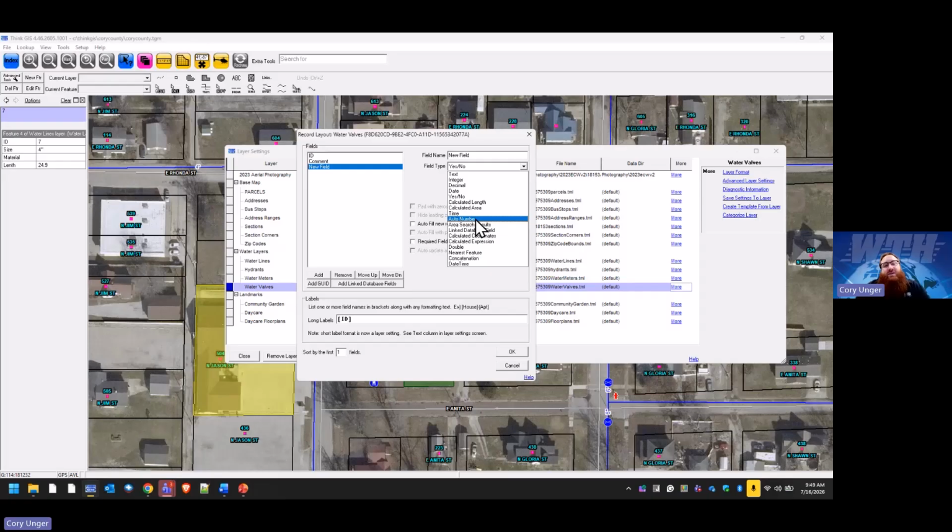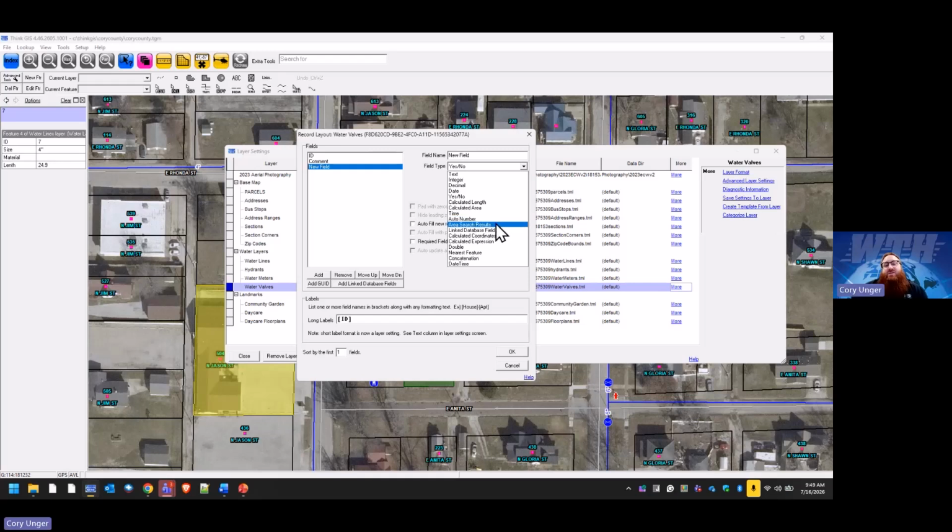Otherwise, I like to just fill in the number manually for most of the things I'm doing, because when I'm helping people, I'm helping with something that's already been established and we're just updating existing data. But if you're starting brand new, the auto number can be handy. It'll zip through things really fast. You can also use it, if you're doing a work order layer, to automatically fill in the next work order number for you, things like that. So it can be handy.